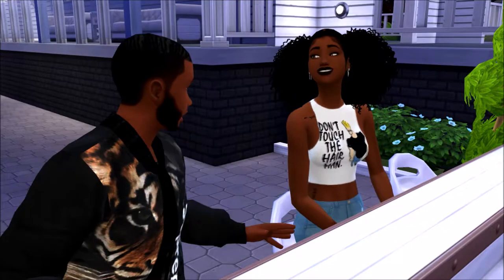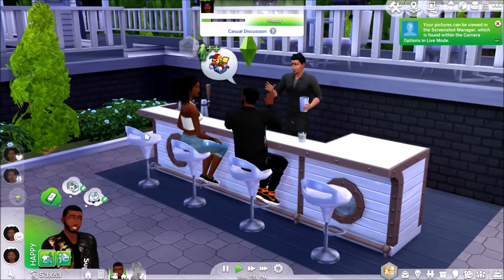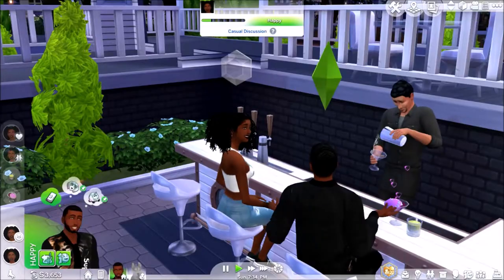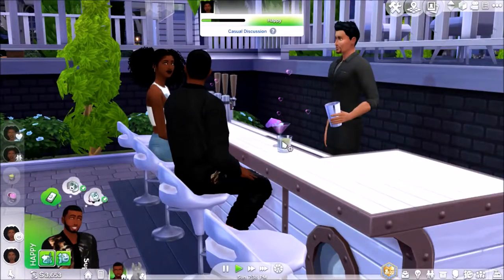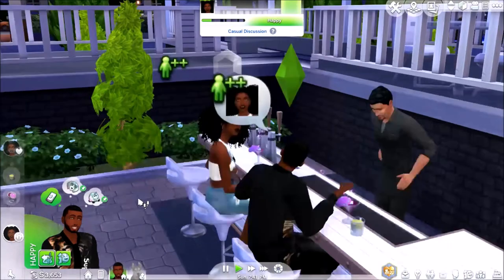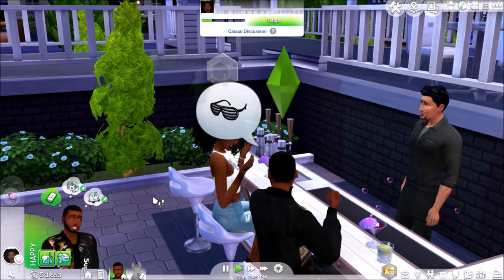Let me get a picture of that. Why are you talking about broken relationships and stuff like that? Oh, look at that drink. So lovely, whose drink is that? That's a drink she probably ordered before we ordered her drink. Sweet and spicy. Oh, that's a drink that he ordered. We're not gonna drink that.